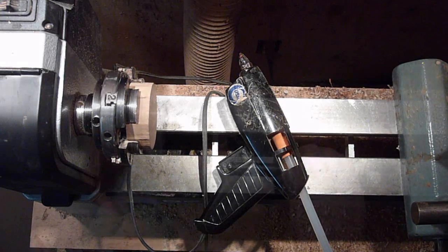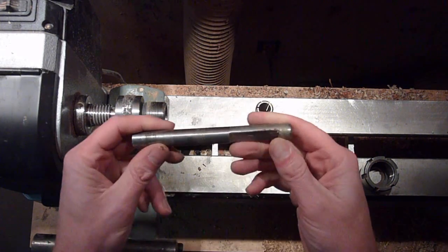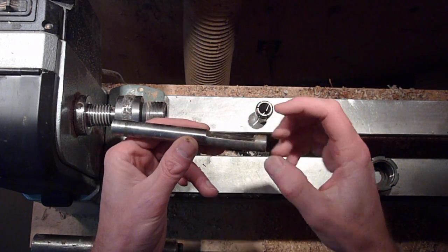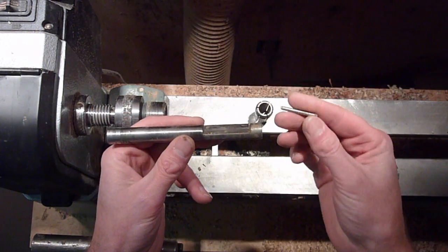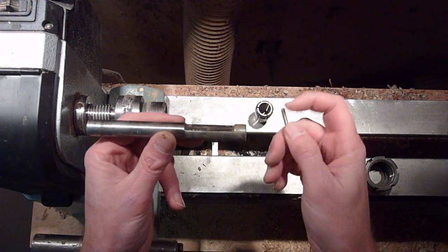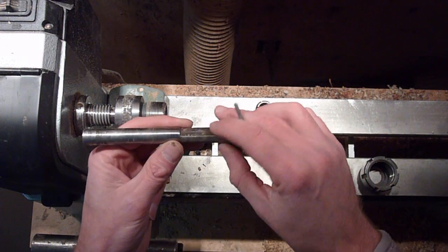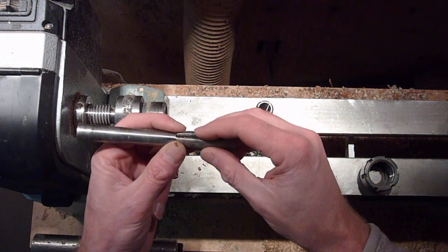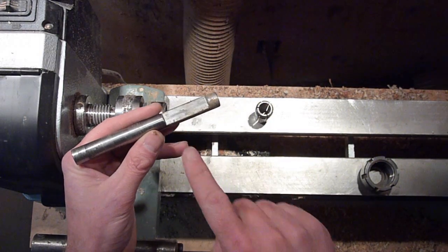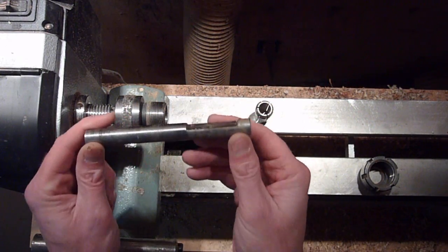The other question I get quite a bit is on my pin chuck. This is just a 5/8-inch rod I bought at the hardware store. I took it over to my grinder and just ground down a flat spot. I was originally using a 16 penny nail — it doesn't have to be that, it's just what I had laying around. When you use the grinder, it will cup it out, which you can't have — you need it flat. So I ground it down where the cup was level with the pin, then put it in a vise, took a file, and filed it down flat so the pin can roll back and forth when you twist your piece on it. It's about 5 and 3/4 inches, the groove is 1 and 3/4 inches, and the depth is close to 1/8 inch.